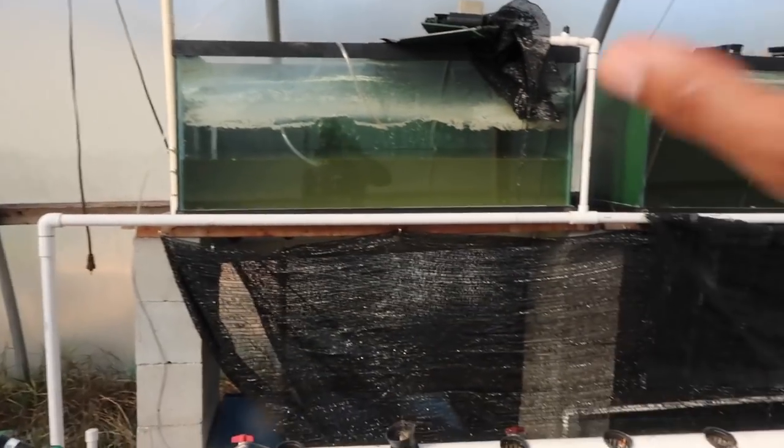I'm gonna miss this system, but I'm tearing this whole thing down. I'm going to tear down the entire hoop house too — I wasn't going to at first but I'm just tired of looking at it. This hoop house used to be my commercial operation setup where customers would come in. I'm going to take these tanks and use them for the fingerling grow-out phase and as breeding tanks for the tilapia, and move them over to the shed.